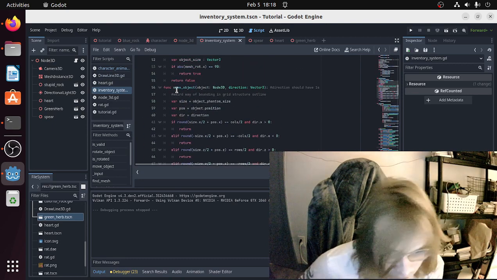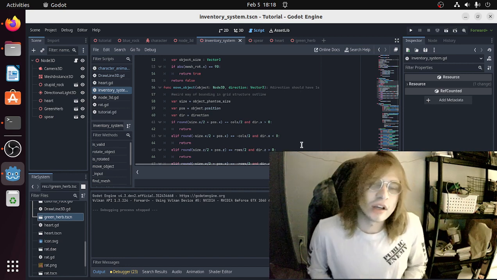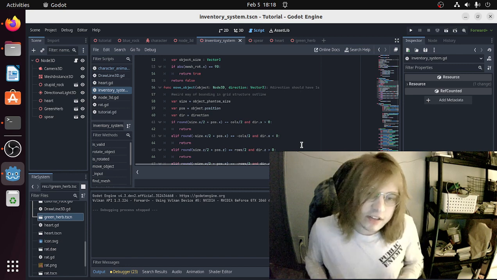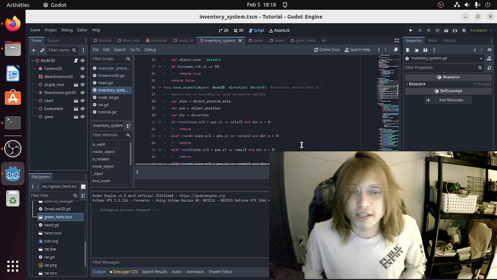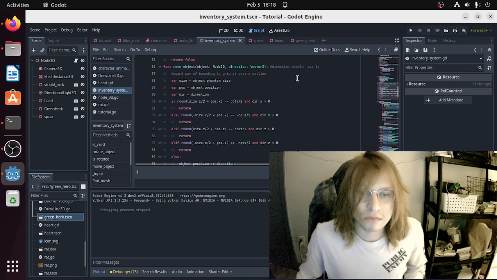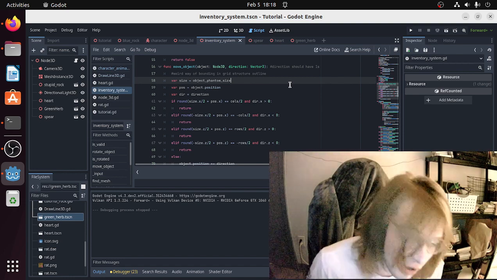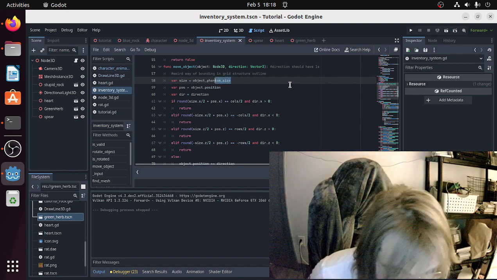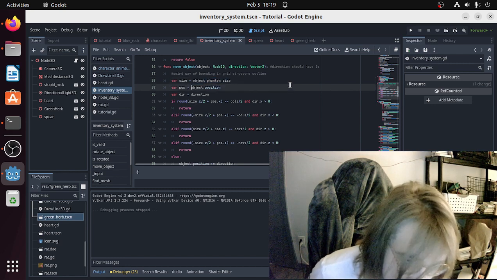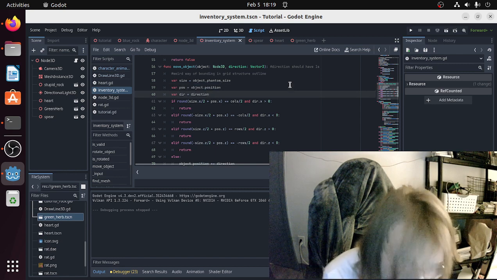Alright, so in the move object function that I showed, in terms of bounding the object and keeping it in the bounds, this is the logic that I came up with. As you can see here, I'm keeping track of something called the object phantom size, and I'm keeping track of the object position.